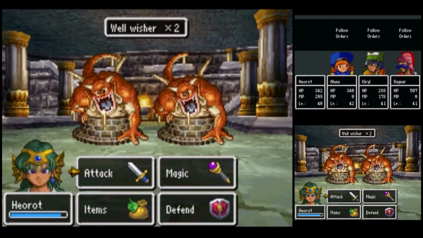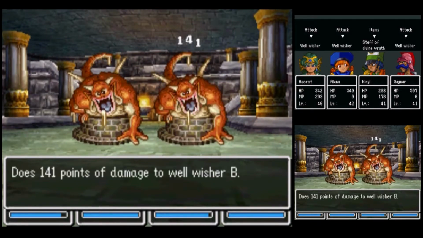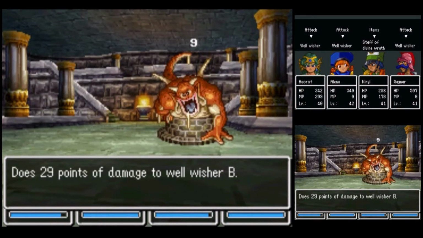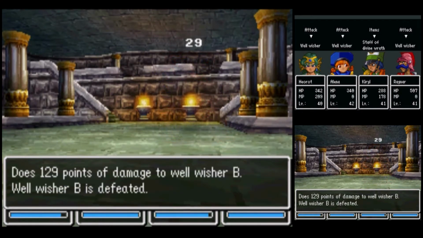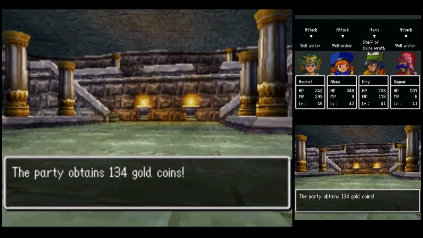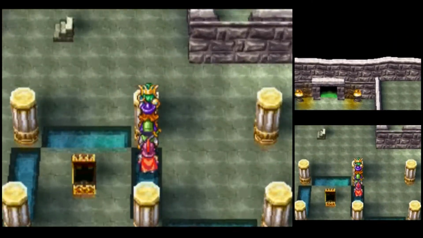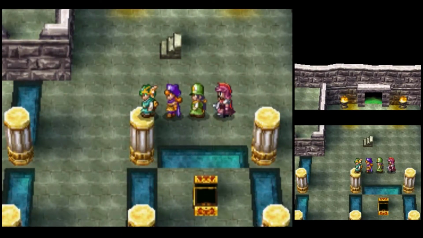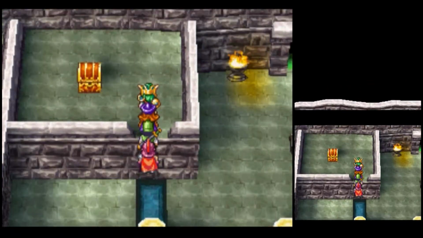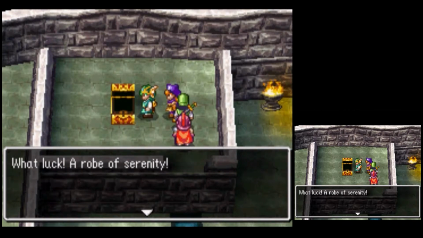And here we have some well-wishers. Something tells me they aren't exactly wishing us well. But they are taken care of easily enough. And this leads us here, to this treasure chest with the Robe of Serenity.